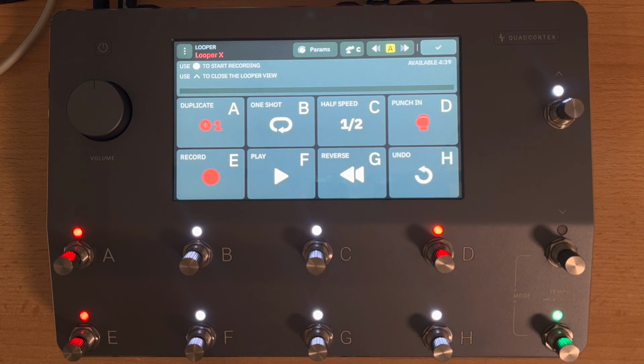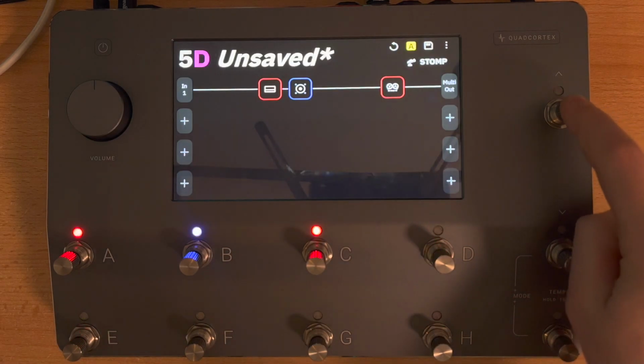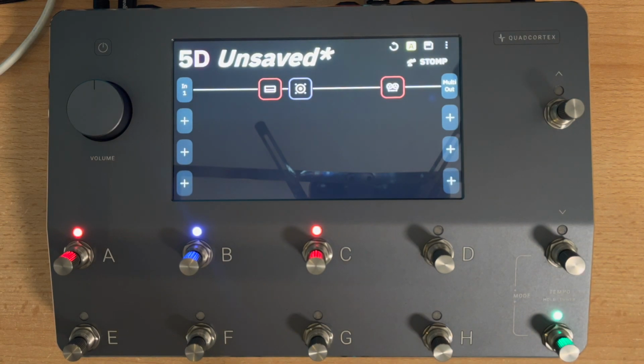So if you are using it in stomp mode in a live setting, or if you're practicing with the Quad Cortex on the floor and you're using the footswitches as footswitches, to then back out of the looper, we use this footswitch here. It's not the same footswitch as you use to open it, if that makes sense.